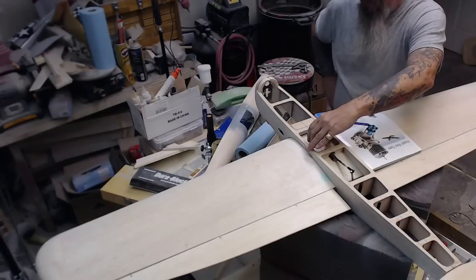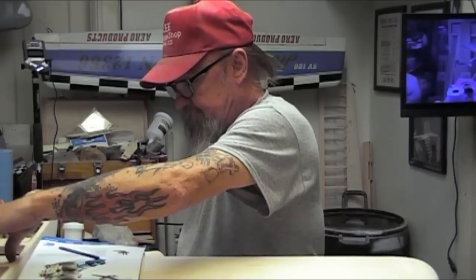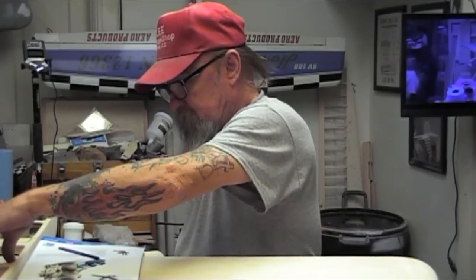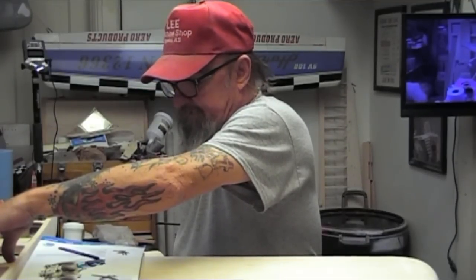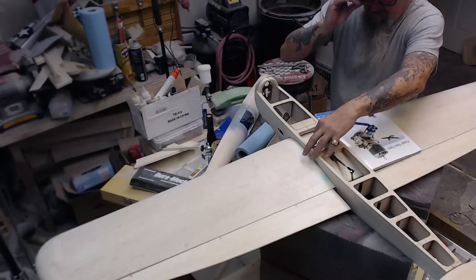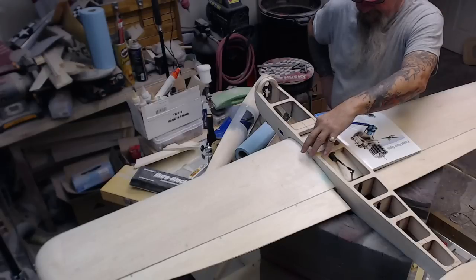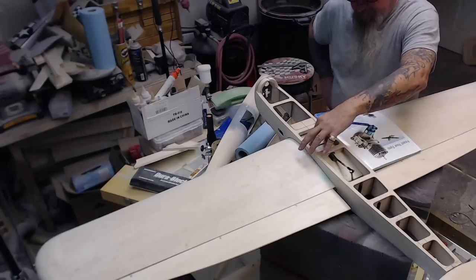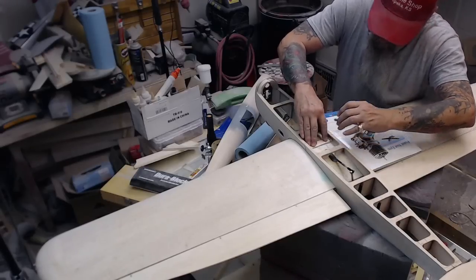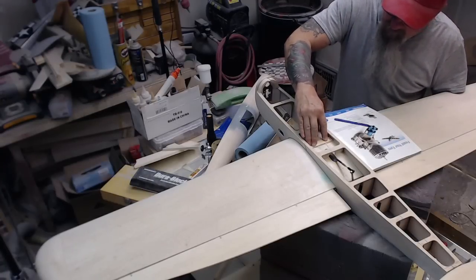When this one's dry, I'll turn it over and we'll do the other side. But I'll go ahead and edit out some of this wait time. When this is done, you can go ahead and cut off the top. There's about a quarter of an inch of piano wire sticking up through the plywood. You can cut that off. It really serves no purpose. Or you can leave it. You just need to make sure you get this piece glued in.